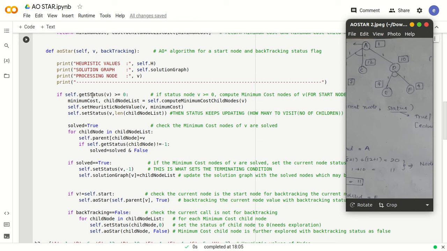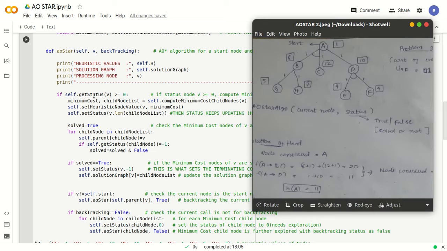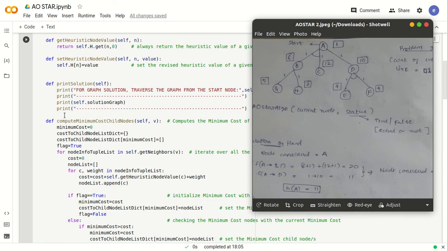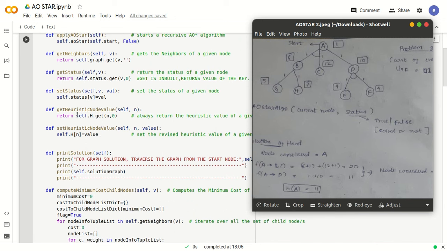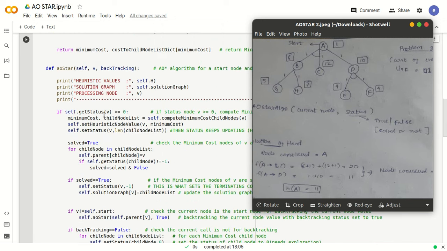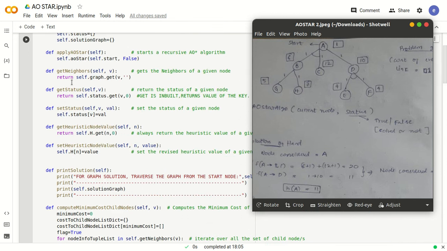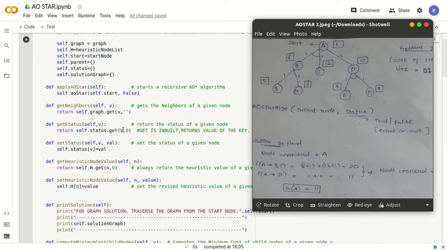Next, as I said, there are functions called getStatus, solution self.getStatus. Now, initially getStatus has no meaning because we have still not come up with any solution as such. So when getStatus of V is called, V value is actually start, that is A here. So getStatus of A, we can observe in the getStatus we are passing the parameter A here, and if that value V is not already existing in this status dictionary, which is initially empty, what will it return?